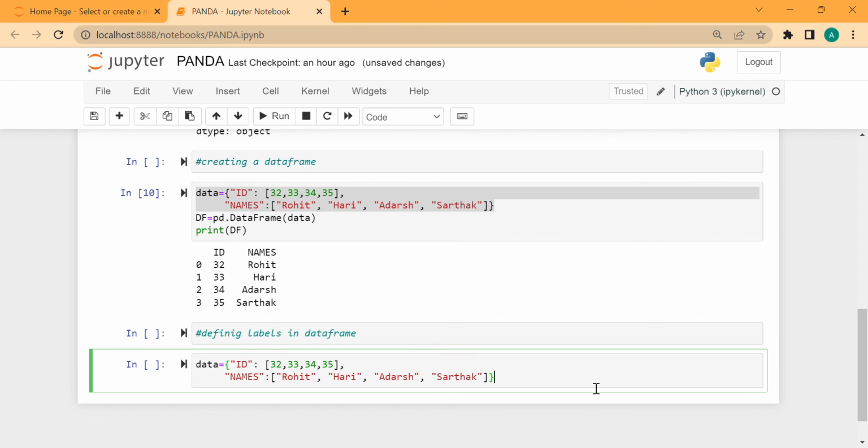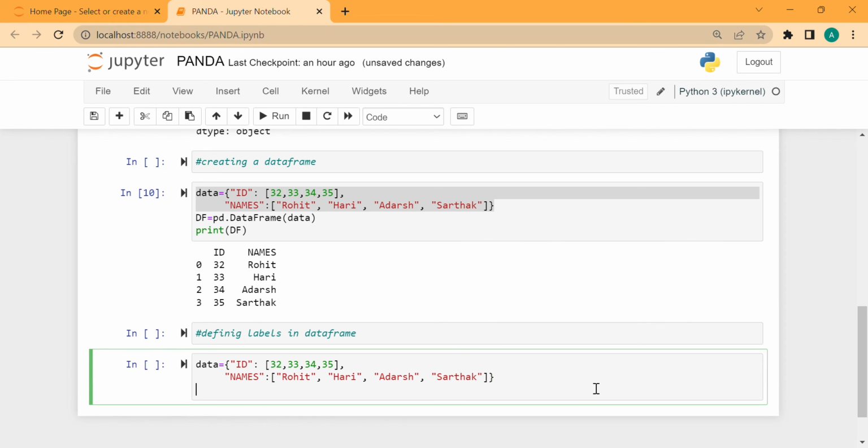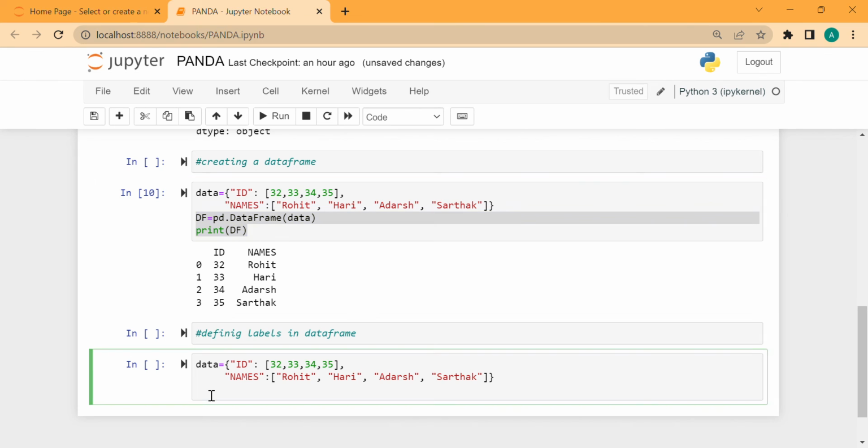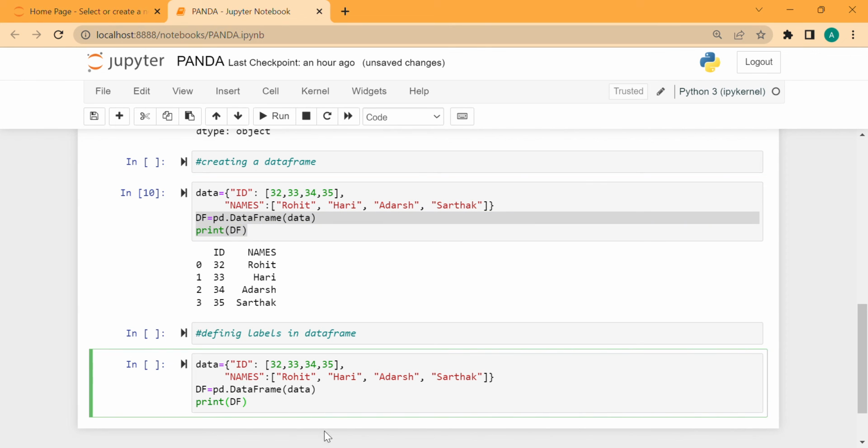And then we'll move forward with giving the index and all. Yeah, so after data we'll just add index and then we'll give them the number.